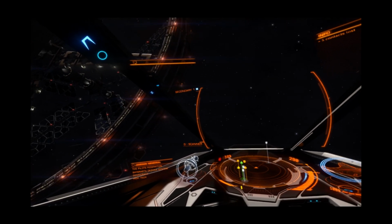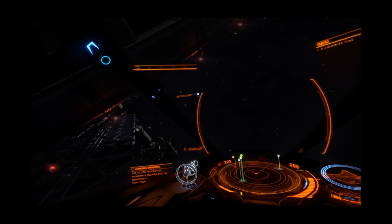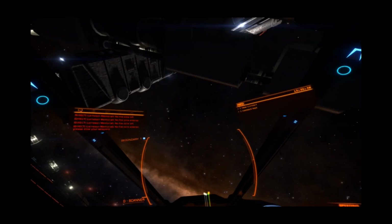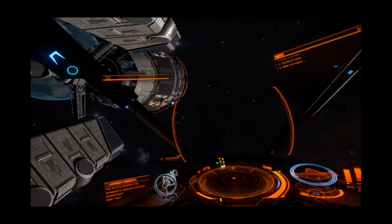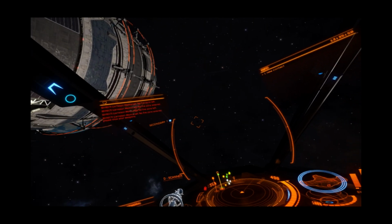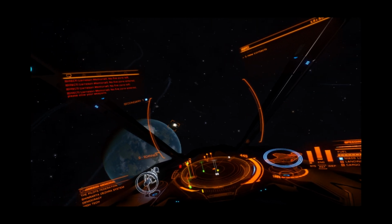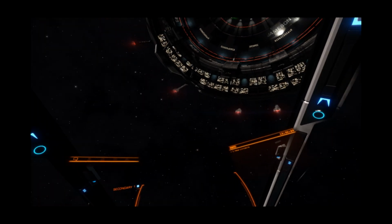But the CV1, it's a vibrant, bright orange. It doesn't really matter what colour you change it to, it's vibrant and bright. I never thought I'd say that vibrant, bright colours were a problem, but for this application they are, because for me they cause a lot of strain, and I get correspondingly massive headaches from it. A three to four hour session on the CV1 would lay me out for half a day with a migraine. Maybe that's specific to my eyes, I don't really know, but it definitely had a straining effect.